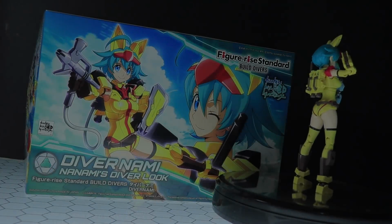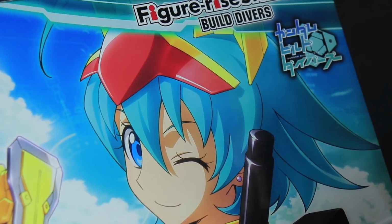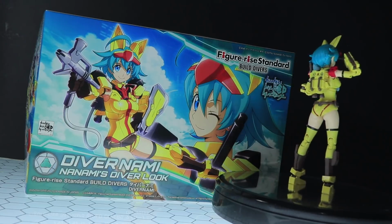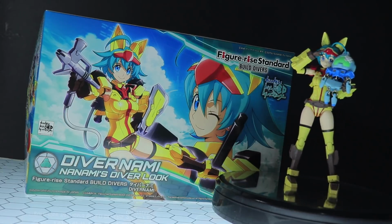Hey, what is up everyone? Welcome back to another Gunpla review, or is it even a Gunpla review anymore? This right here is the Figurized Standard Build Divers Diver Nami, and like I just mentioned, this is a Figurized Standard, basically like those Dragon Ball kits. But this time, it's a Gundam themed one, and believe it or not, it's fantastic.